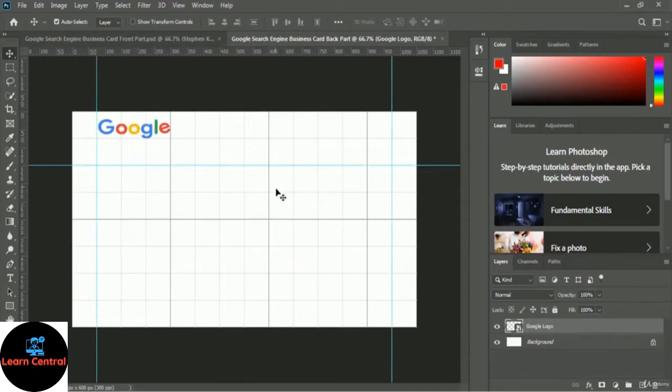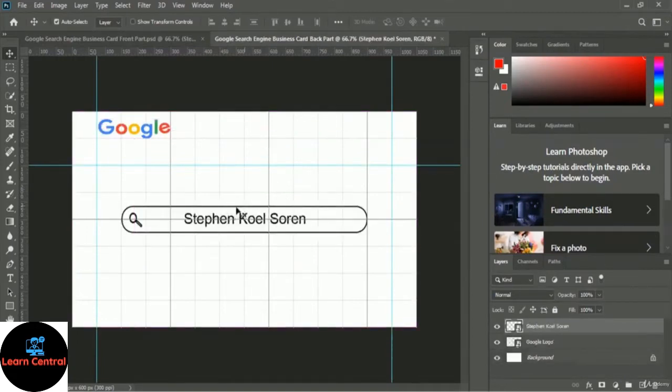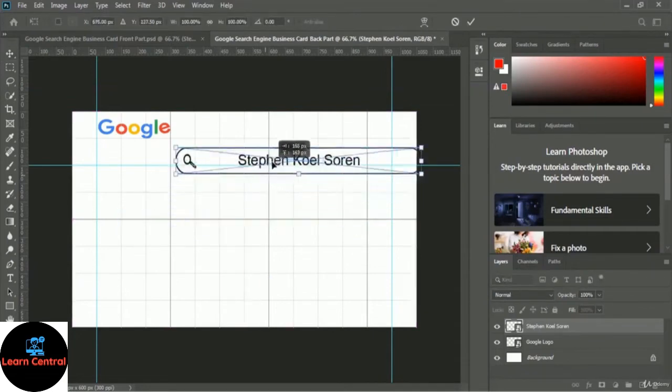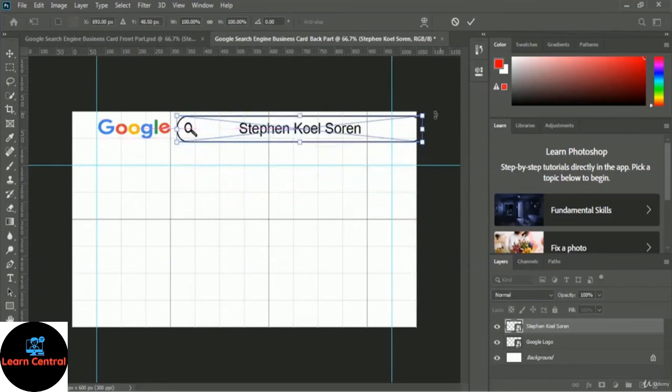So here is our search bar, and let me scale it properly. Therefore we have to press Ctrl and T. So here I'm pressing Ctrl and T from my keyboard, and let's place it properly. Actually it seems quite big, and smart guides will help you to scale it properly.